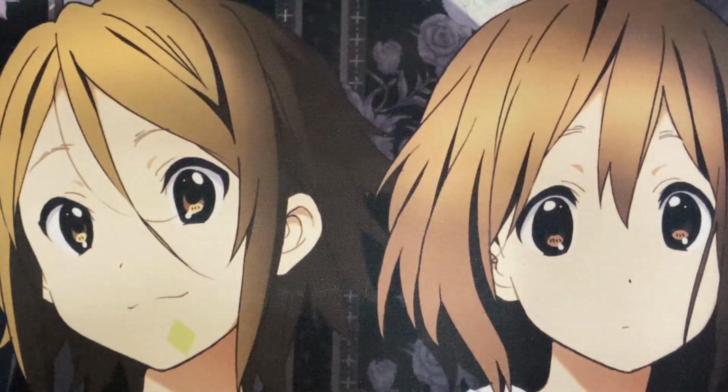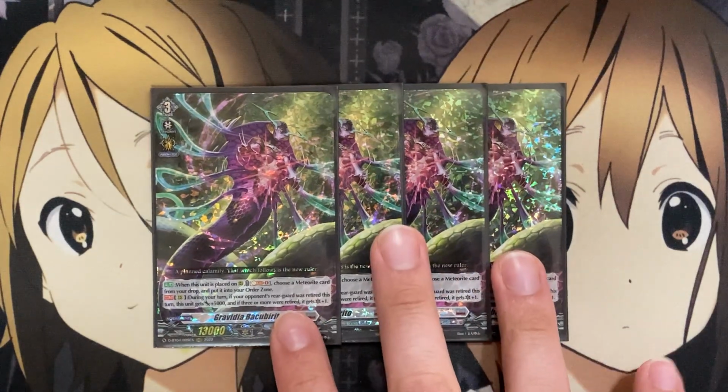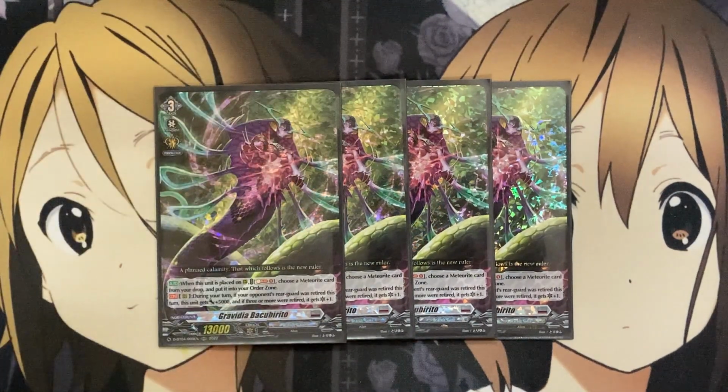And for the other grade 3 from the newest set 4 support, we are running 4 of the Gravidia Baku Birito. When this unit is placed on rearguard, Soul Blast 1, choose a meteor card from your drop zone and put it into your order zone. So it's a great recycle option for your meteor zone, just being able to put more and more before you attack with your Nordlinger, being able to at least set up those ones that you used previously during the turn.